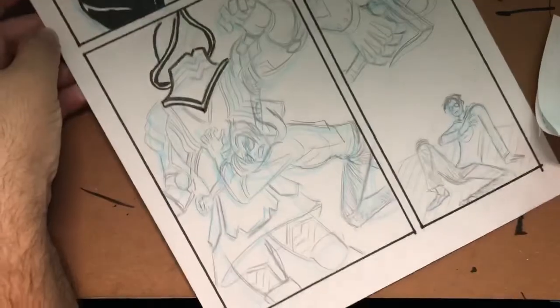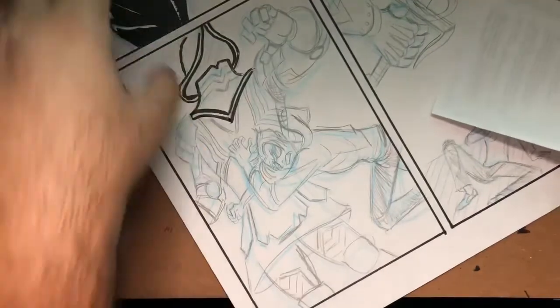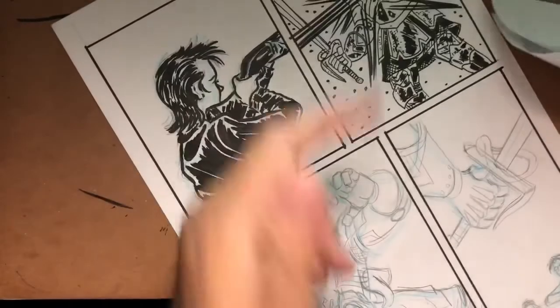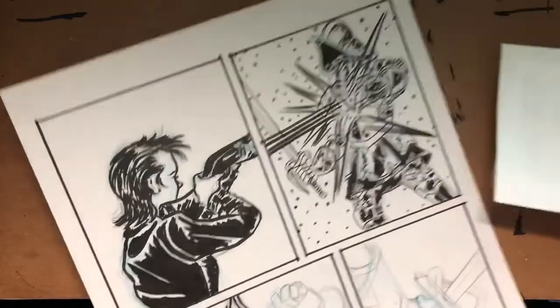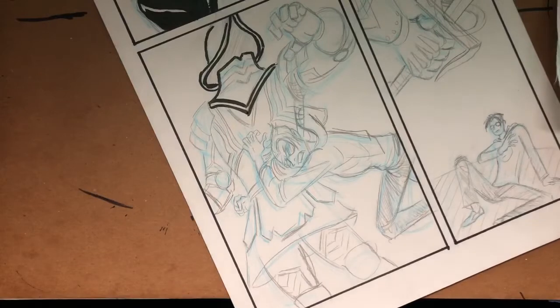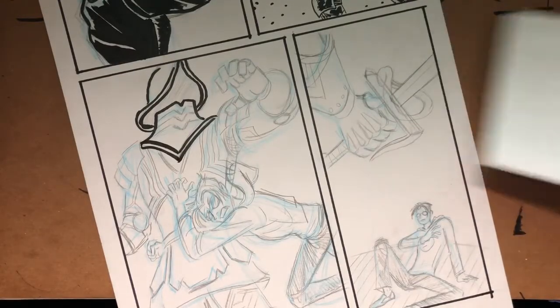But having said that, doing the rough layouts is a huge key component, because that's when you first block out all the action, right? She's pointing this way with the gun. She's pointing that way with the gun. Then the shot of the conquistador getting hit in the chest. And then Diego coming to the side trying to knock him over, and to no avail, he falls on his butt, and then there's the menacing sword in the foreground.